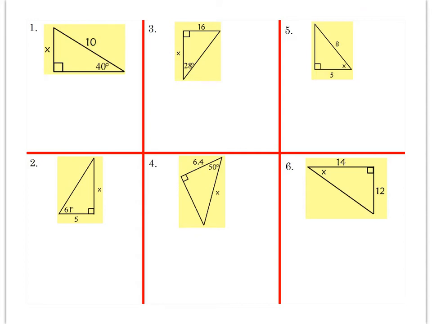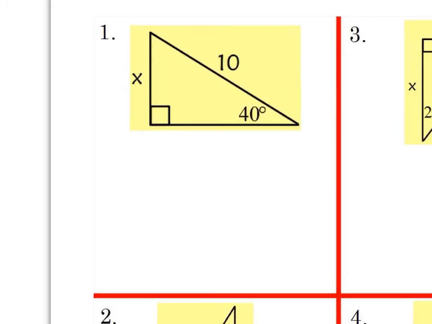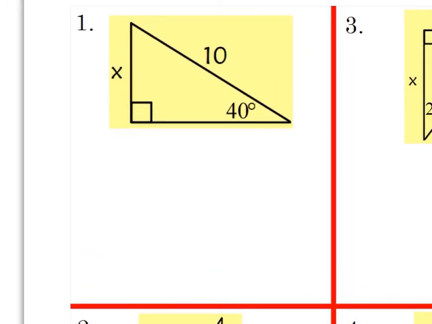So setting this up here, we've got a reference angle of 40. We have our opposite side and we have our hypotenuse. Opposite over hypotenuse, Some Old Hippie, so that's sine. Let's zoom in a little bit so I've got a little more room. So I've got sine of my reference angle, sine of 40 degrees, equals, and now I set up my ratio, opposite over hypotenuse, x over 10.